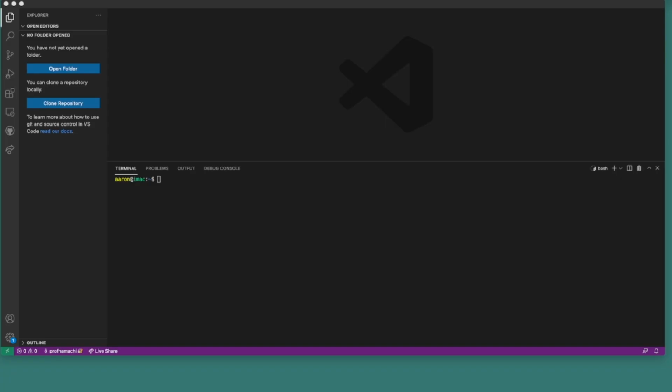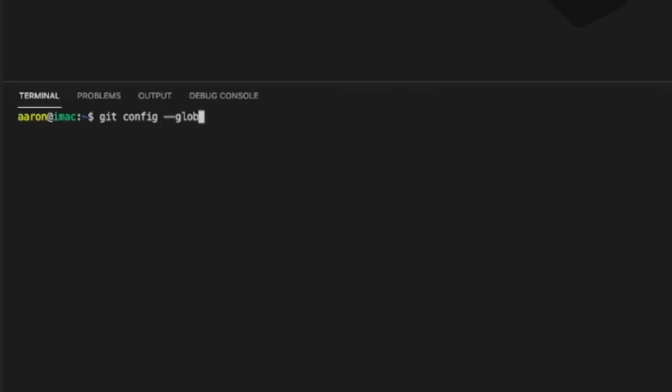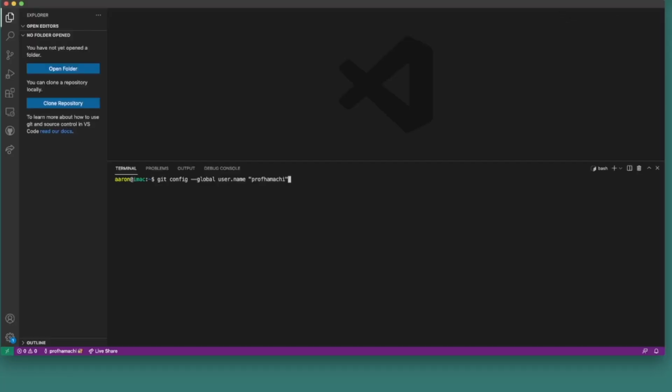Okay, so here we are with the Git 100 lab. It's the first Git lab, so I'm choosing to do this in VS Code just so that we can have a file view and a view of the terminal, just so that we can see what's going on here. So first thing we're gonna do is git config. And that's where you go ahead and put your name in there, not mine.